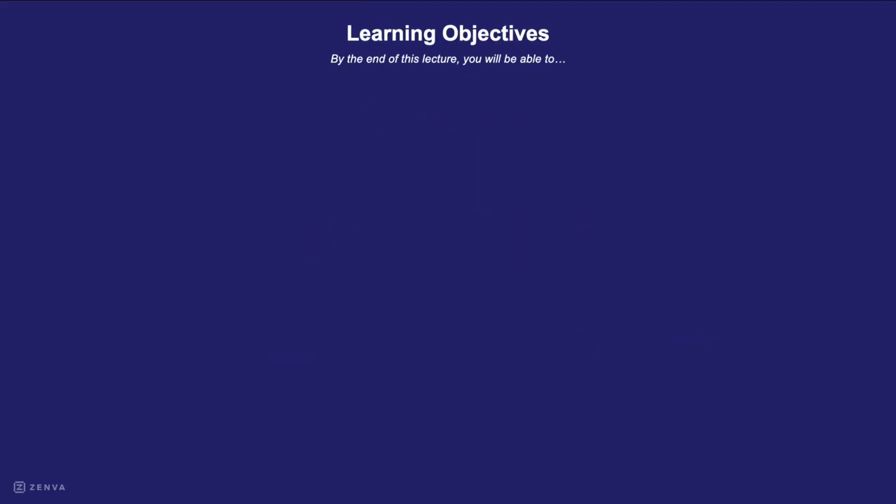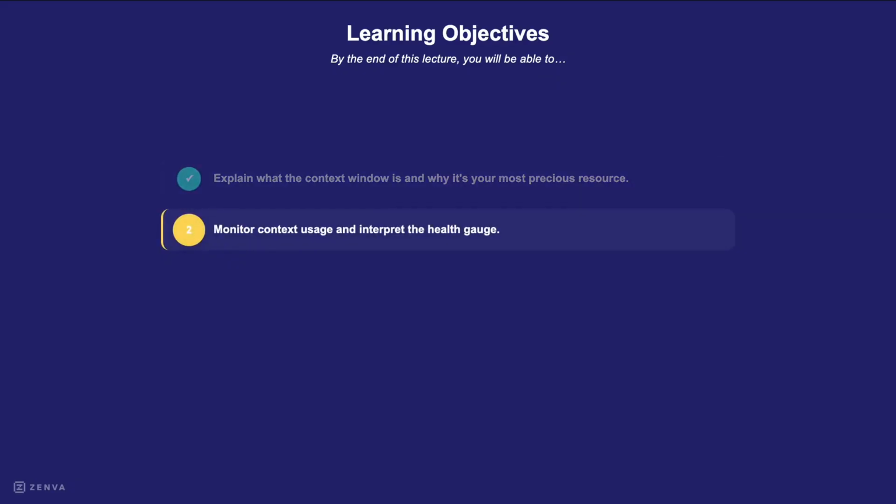In this session, you learn how to handle Claude's most important resource. We'll make sure you begin using AI efficiently and cost effectively. Let's see what you learn. First, you learn what the context window is and why it's key for using Claude well. Knowing this will help you use AI more strategically. Next, you learn to check your context usage. This helps you watch your session's efficiency.